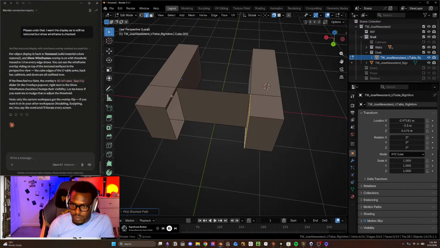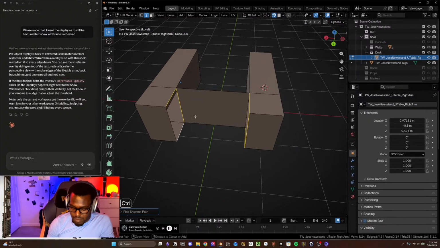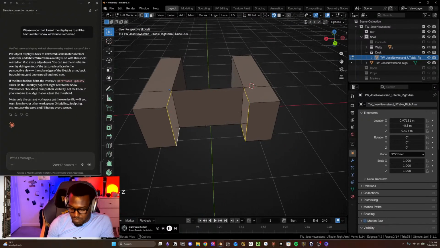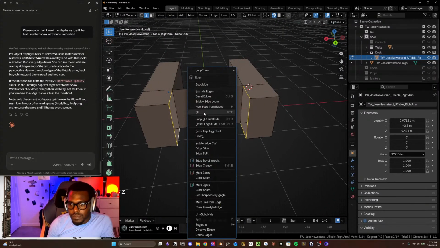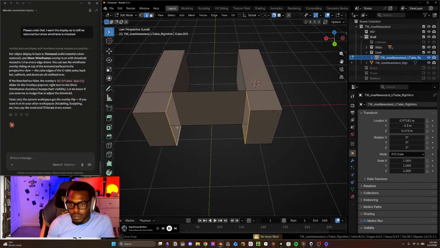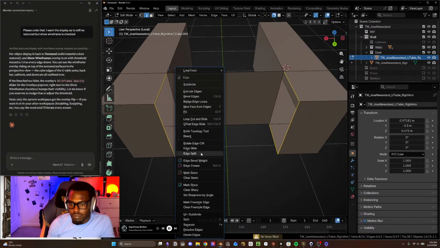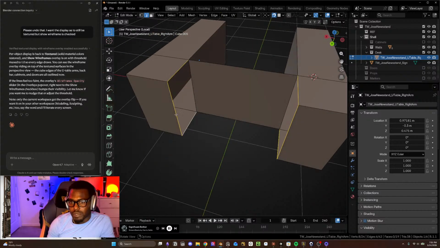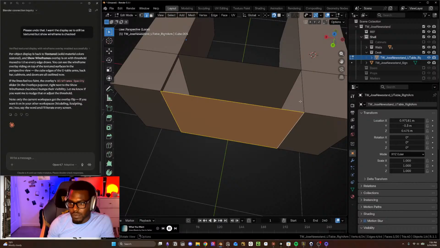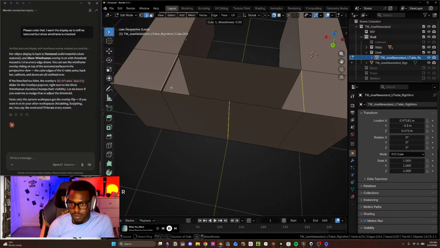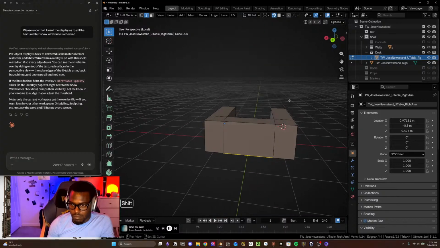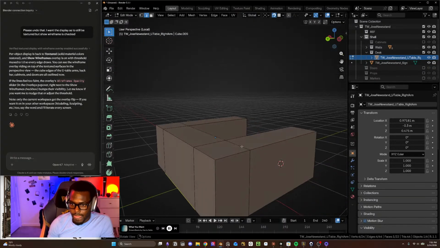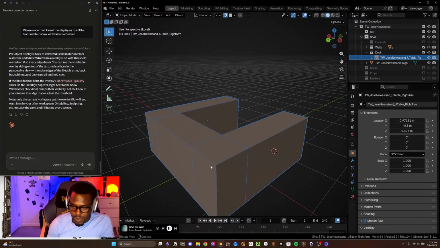Okay, so this. Yeah, I don't know how to. Where is grid fill? Alright, I don't remember, so we're just gonna do this. And to be honest, we could do this.